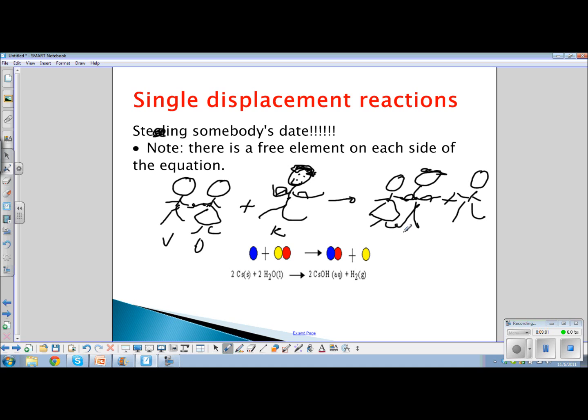So here's Joey and Diana. And I should have put the girl on the other side because that's the way it usually goes. But I kind of messed that one up. This is Kirk and Diana. And Kirk should be on the other side, by the way. And then this is Joey all by himself. So displacement because Kirk displaced Joey. And here they are, the new couple. That's exactly how a displacement goes.